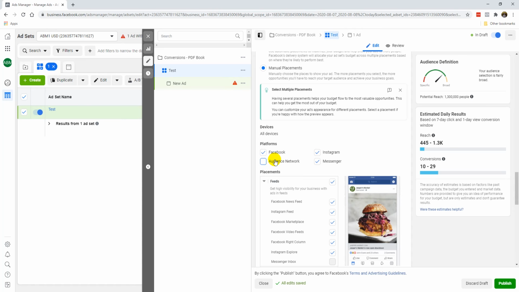So what is audience network? This is basically advertisements that show up on some partner-approved websites like CNN or any other news sites like Daily Mail and so on. And in my experience running this, I find that even though Facebook distributes a small budget to audience network, the leads quality that come from audience network is usually poor, and it's quite susceptible towards spam bots and hacking for some strange reason.